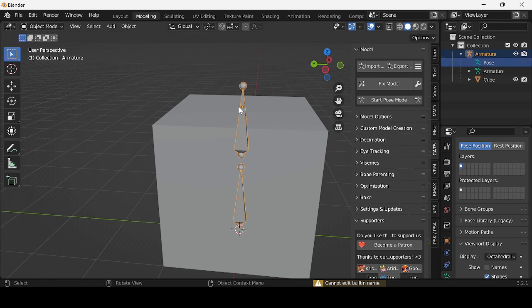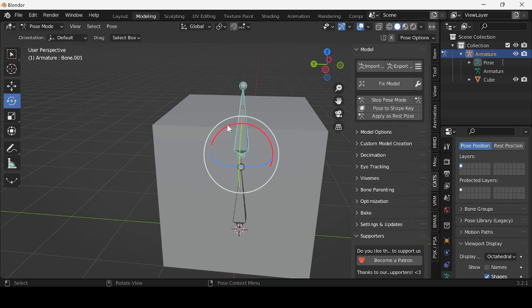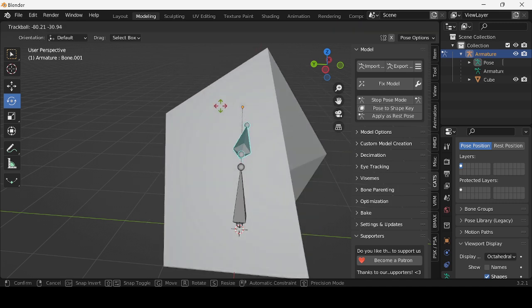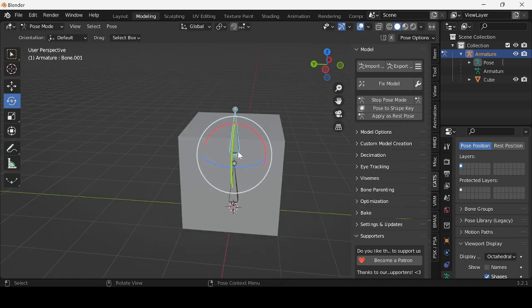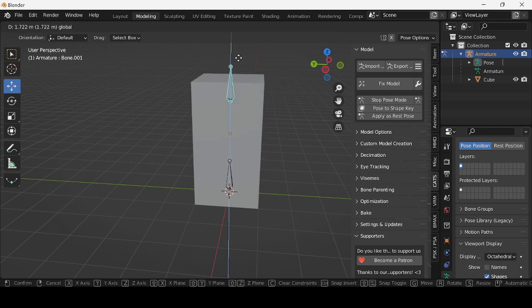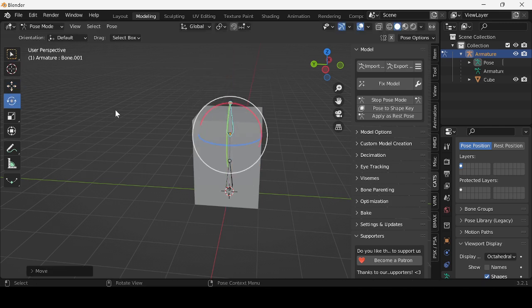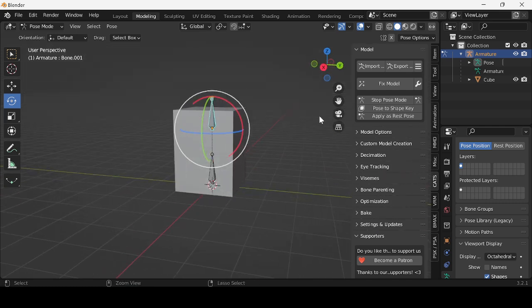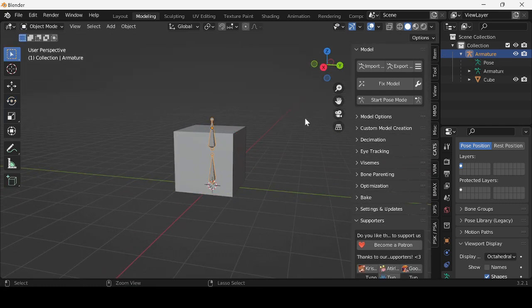Oh, mine's not working. Well, you usually double press this or double press the little man. But if you get CAT's plugin, you can actually just get this. So this is how it's going to be. That's mostly weight painted. I can make it go stretchy. I can make it do a curve like this. But back to the weight paint part.